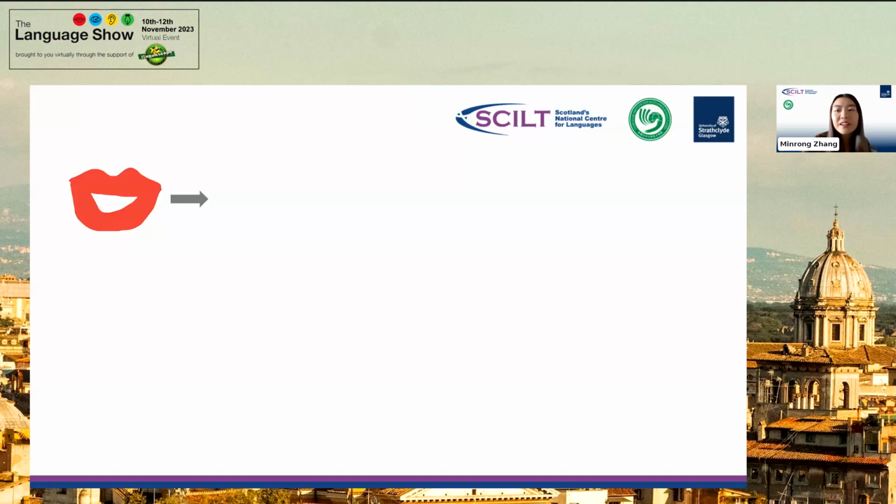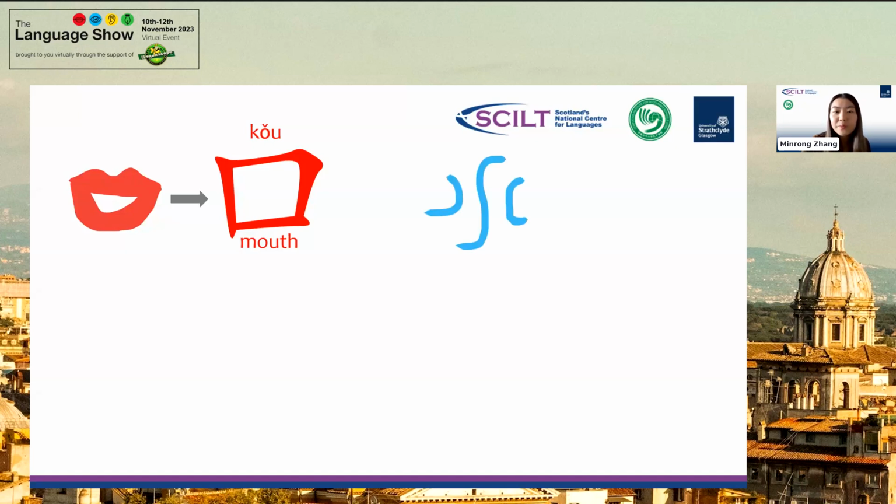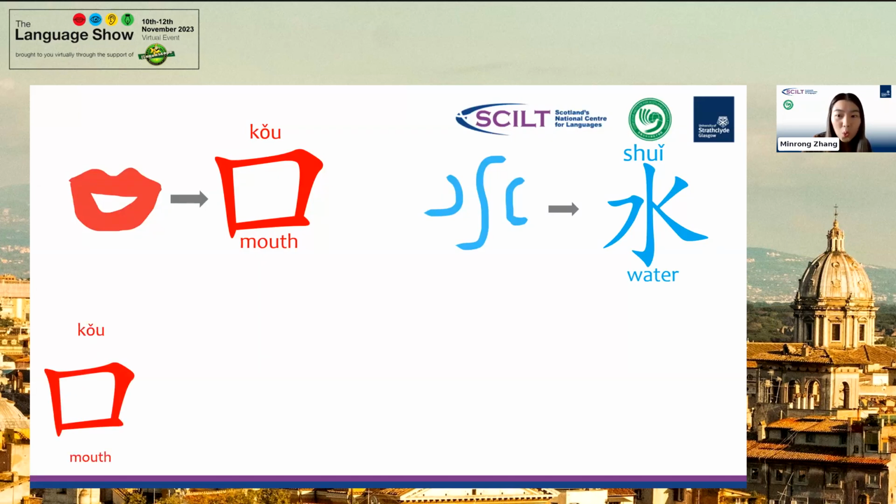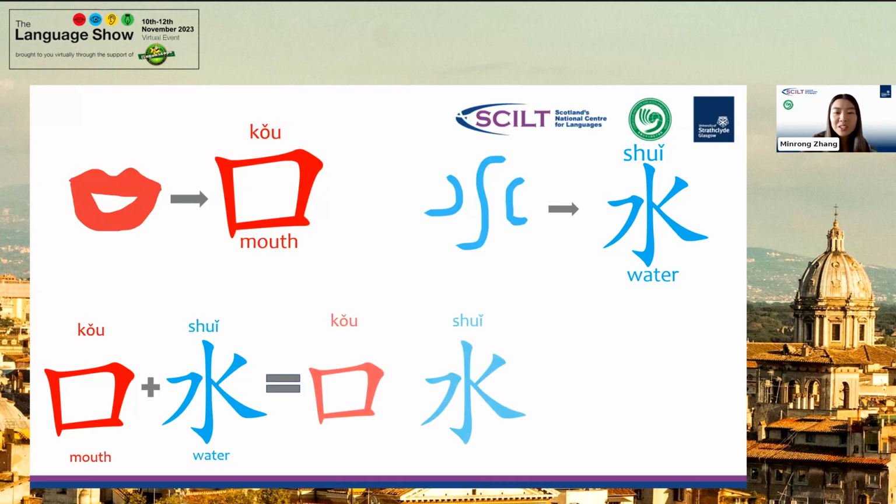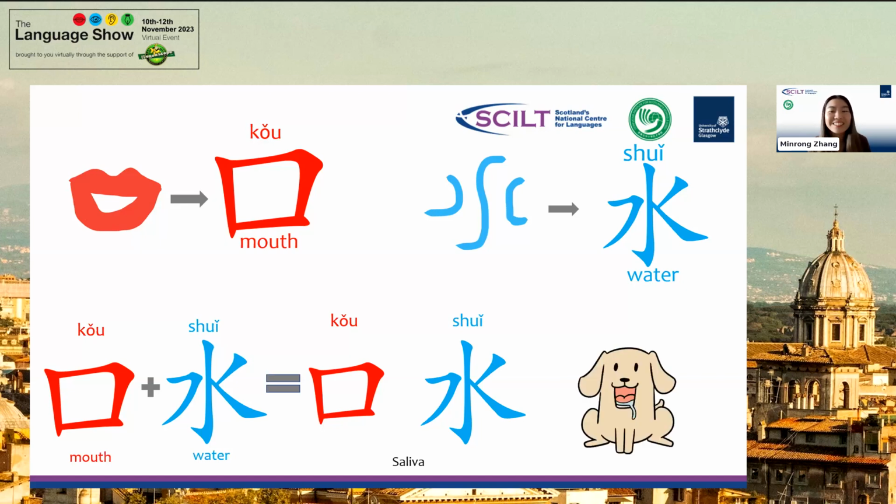And now have a look at this 口. That's mouth, we mentioned earlier. And this is the character for mouth, 口. This is water. This is the character for water, 水. 口 and 水. So that is mouth water. What is 口水? 口水. So we have different answers here. Spit, drink, perfume. What else? Saliva, spirit, bottle, thirsty. It's all related to water, drinking. Okay, so the correct answer is saliva. Okay, 很好.